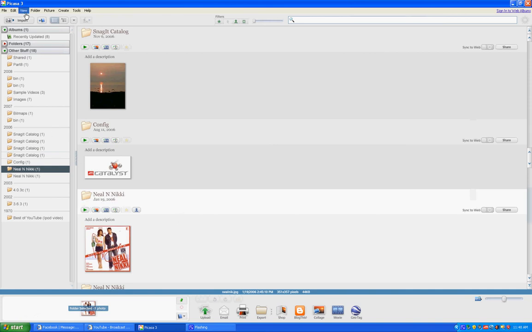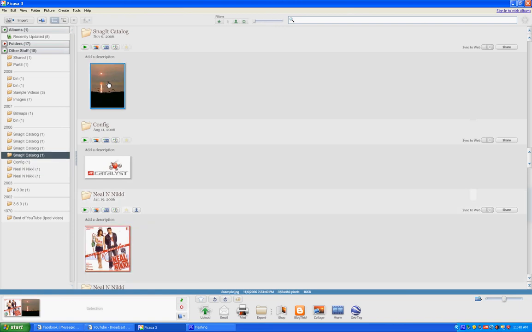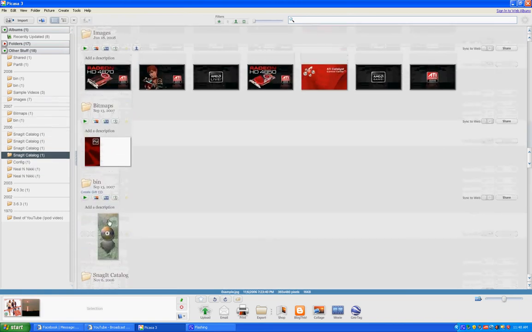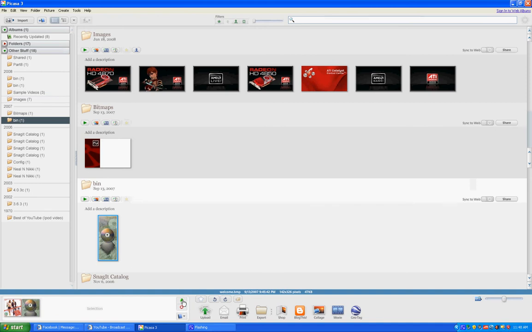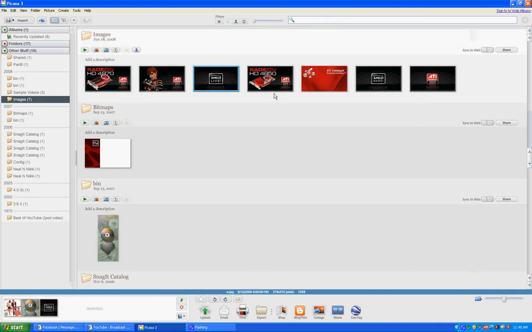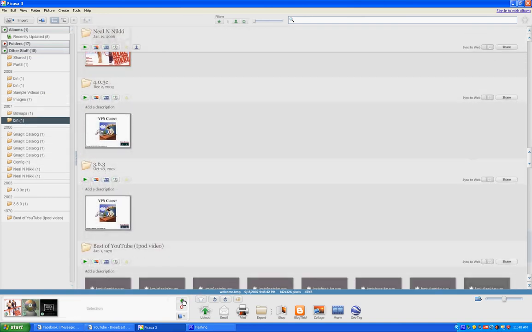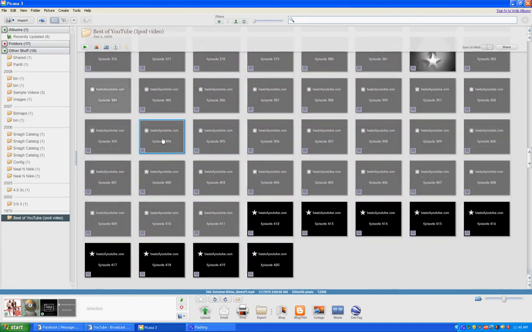So I'm going to just go over that again. So you click that button right there, and then you click another photo or picture, and you keep on clicking. Wait, you have to select this hold item each time you want to do it, which is kind of a pain, but that's just how it is. But at least once you choose it, you can make a new album by clicking down here. I don't want to make a new album, but you can.